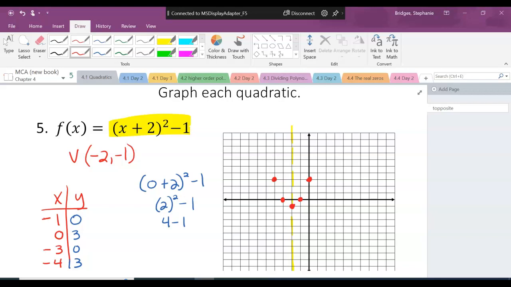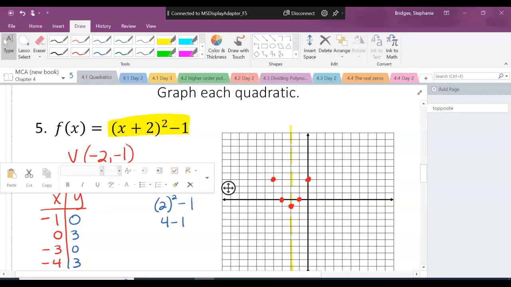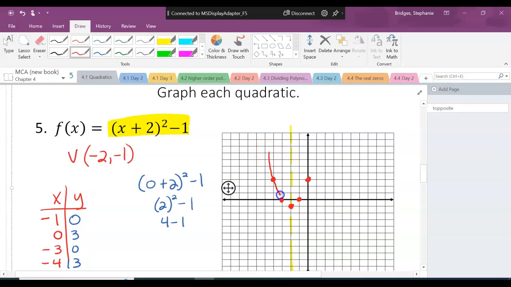The points are going to match up on either side. That's the point of talking about the axis of symmetry. You can kind of cut your work a little bit once we get used to it. But my graph is going to look like this. I'm going to connect my dots. Again, all of these will always be open points, and I'm going to put arrows on either end. Did it open up like we said it was going to? It did. Kind of makes sense?